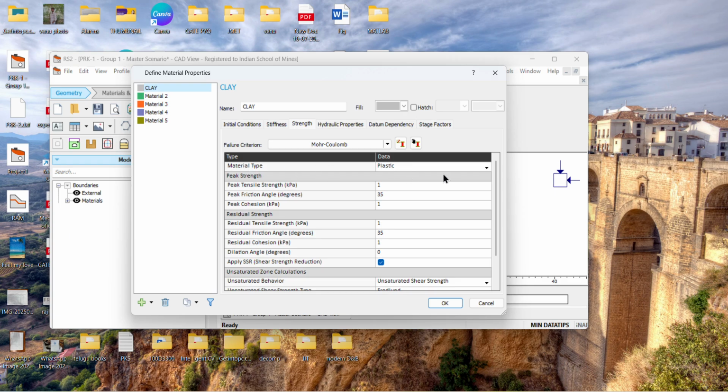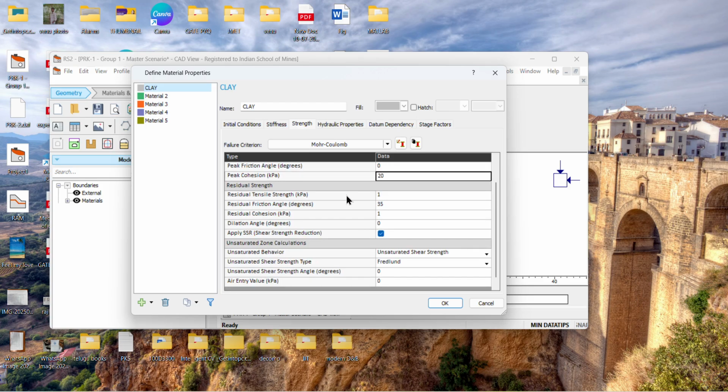Then material type plastic. Peak tensile strength should be 20 kilopascal, so change it to 20 kilopascal. The peak friction angle is equal to 0, and peak cohesion is 20.